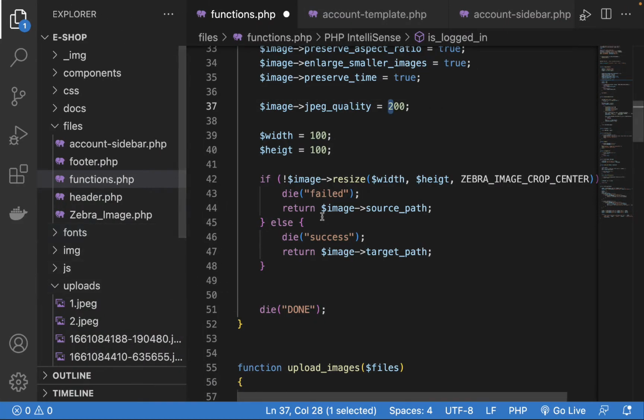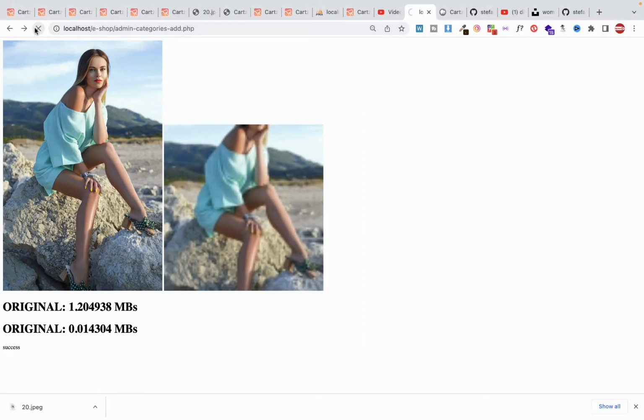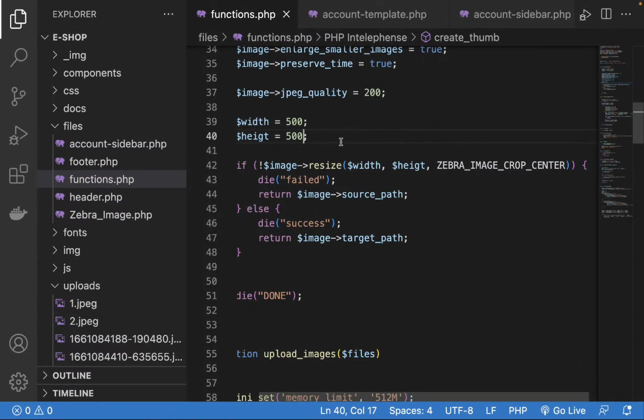And also another thing is the size that we set here. So if we set maybe here to be 500 pixels by 500 pixels, see, that's a good square. You see, the image is now slightly clear and is 0.2 MBs. How have I done that? By just increasing the dimensions here and the change here. So I've just made it much more clear.